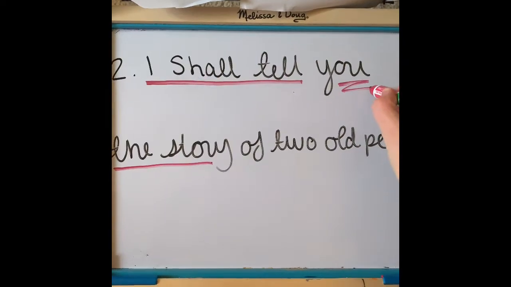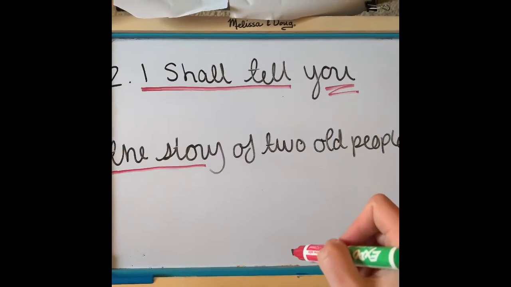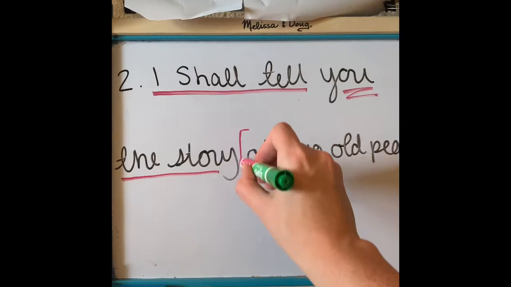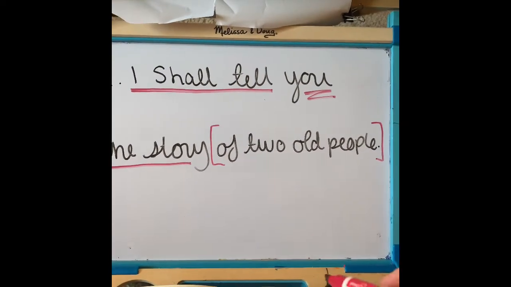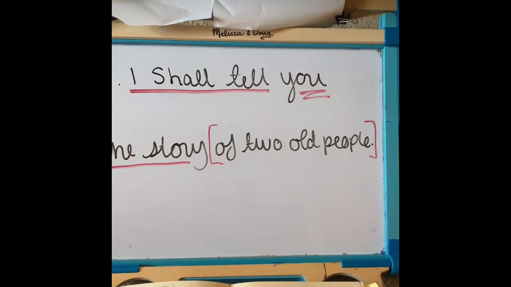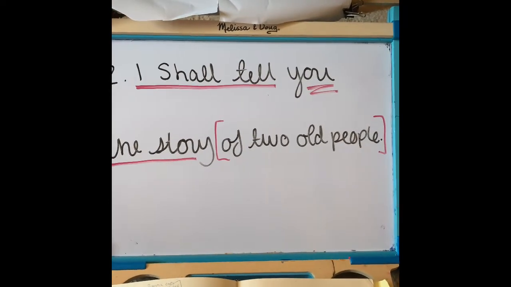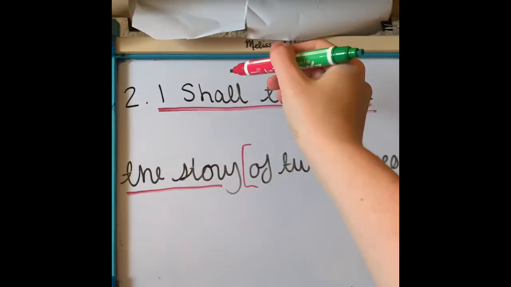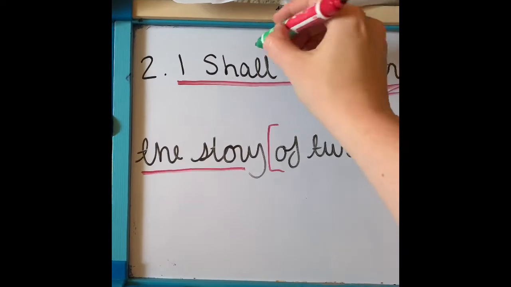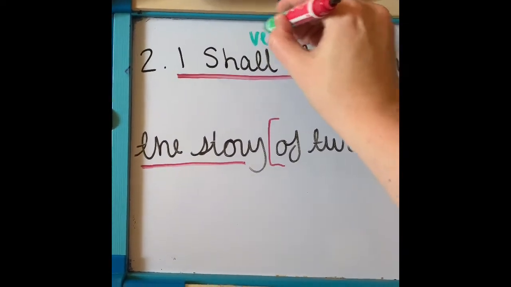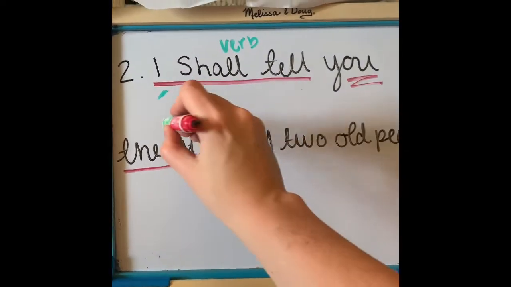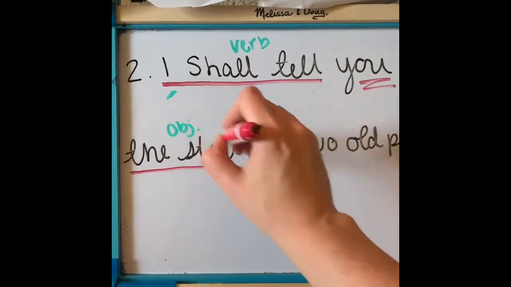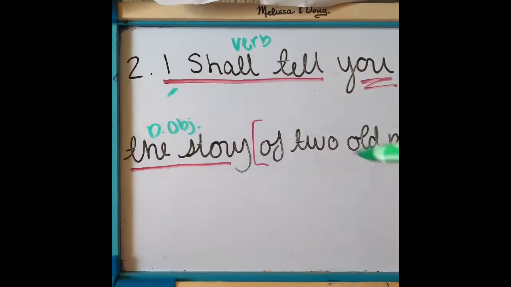What are we telling? Well, the direct object and the indirect object are here. I'm telling the story to you and of old people. That's part of our direct object. It's actually a possessive part here, or we can use a prepositional phrase. So there are 2 options, but again, start with our verb. That's I shall tell. I is the subject. It's actually built into our verb. And then our object here is the story. That's the thing I'm telling.